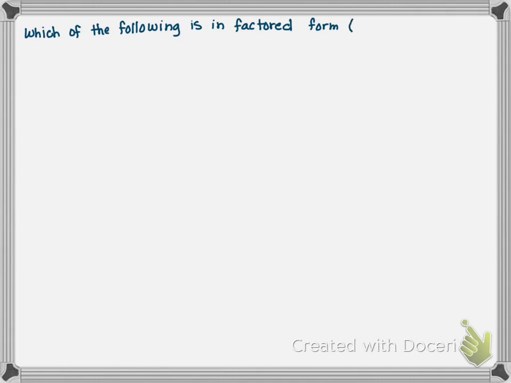And so what we mean by that is it's written as a product. So we talked yesterday a little bit about this, about like the main operation is multiplication, right? So the only addition and subtraction is happening within individual factors, not outside of the multiplication. So written as a product.